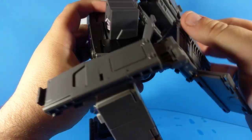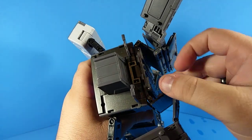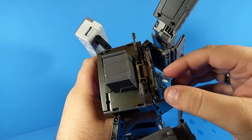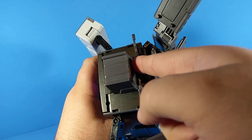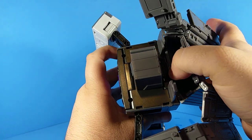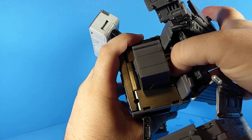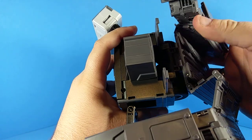There is the most frustrating thing. Inside here, let's see if I can get some reflection on it. There's a hinge that goes through here and then a hinge right here. And you have to pull this down to come out.